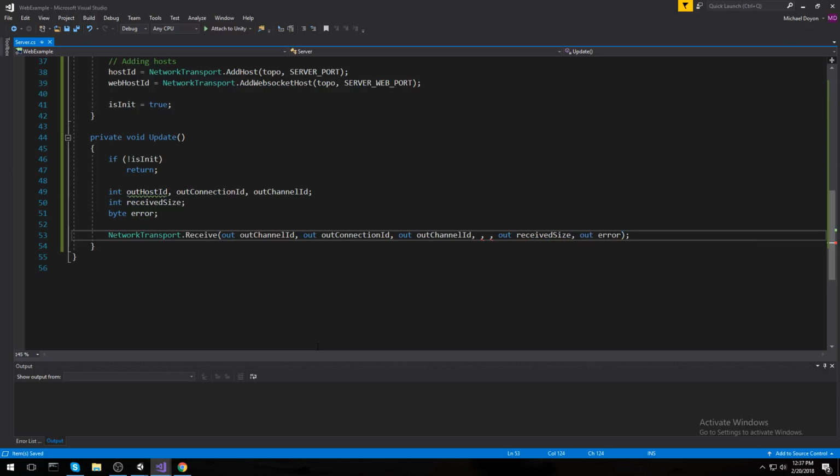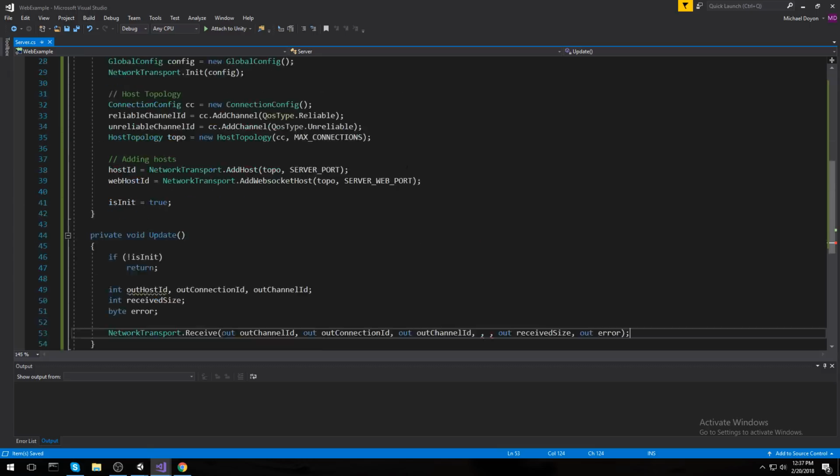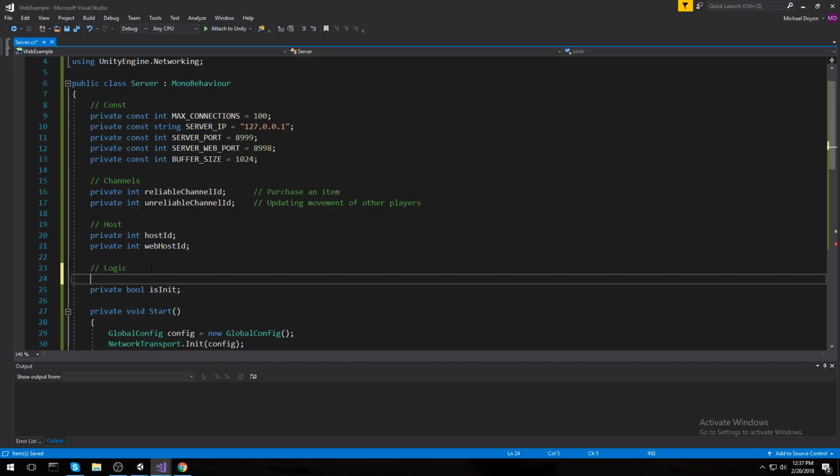Okay, so this is the function we'll be using to receive our message. There are two missing fields. One of them is called the buffer, and the other one is the buffer length. And we'll actually go at the top and declare that in our logic, because this is part of the logic, and I'll explain to you what the buffer is in that case. So private byte array buffer, and we'll instantiate it right there with a new byte array of buffer size. Remember, this is a constant we've put at the top.